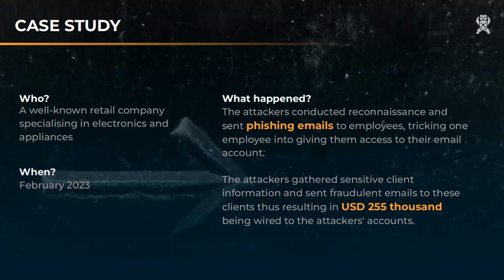And so this hacker is the lucky one, because eventually he tricked one of the people from the finance team to give them access to the email account. So the hackers successfully got a lot of end user data from that company, and they just sent all the invoices to the end clients of this company saying, yo, we got some updates on the bank accounts, please pay to the new account from now on instead of the old one. All these actions resulted in more than 255,000 US dollars wired to the hacker's account.